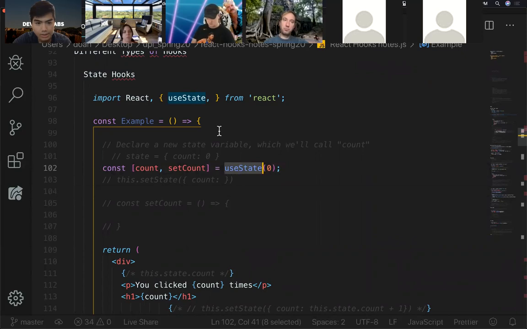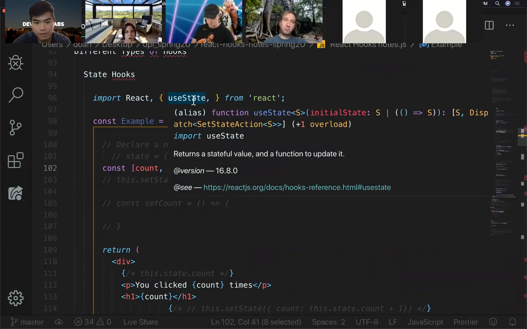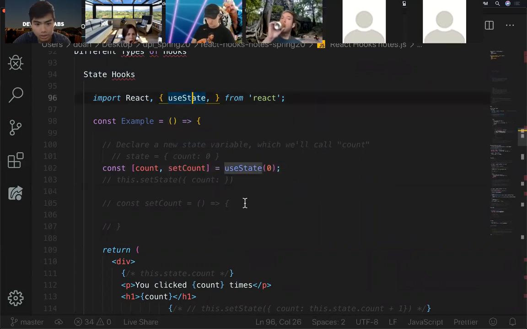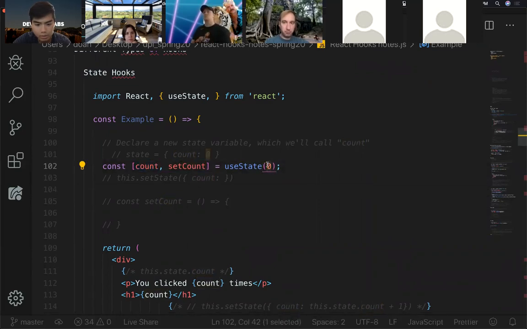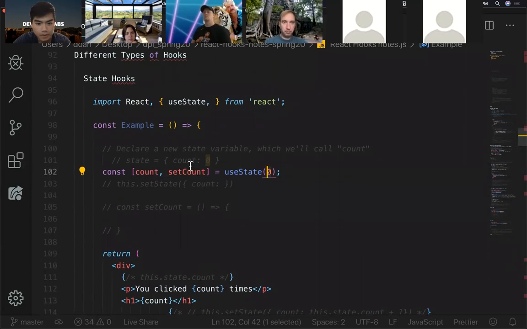So what this is, is the useState hook. This allows you to have individual values stored into the state using hooks. So what these items are called: the first parameter of this bracket is called count. So we're calling this value count. We're building a counter here. The setCount here is a function that allows you to change this particular value stored inside of state.